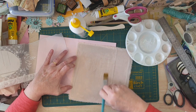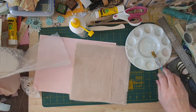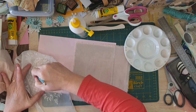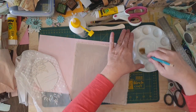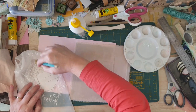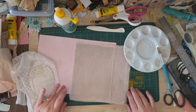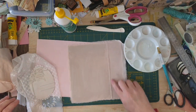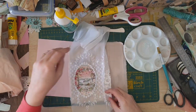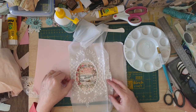okay, here we go, and hope we're not flashing too much. I might even put some on the paper because that's the bit that may not stick down that well. Okay, now, this is going to be folded over so it only goes to there. I quite like that it's a little bit off center.